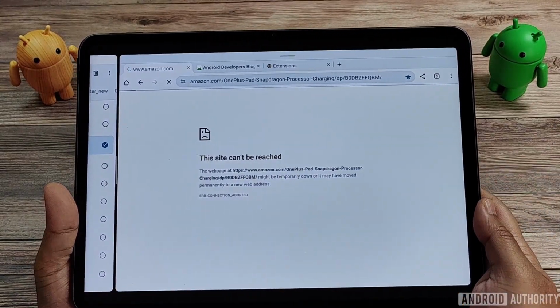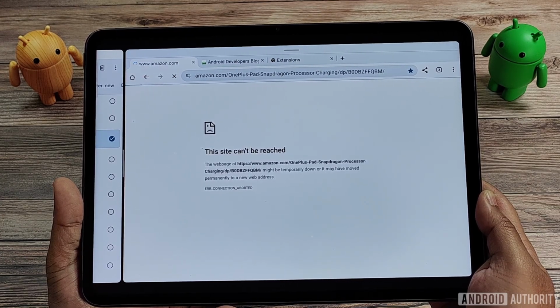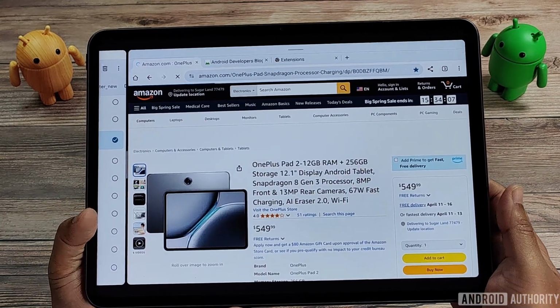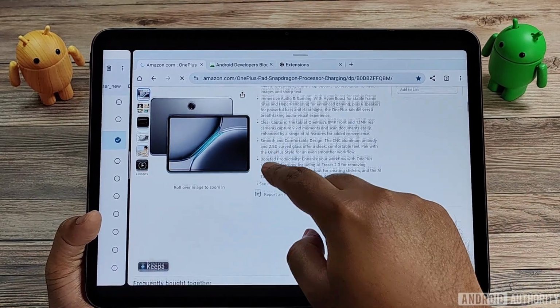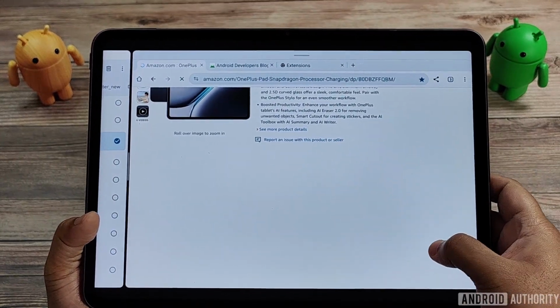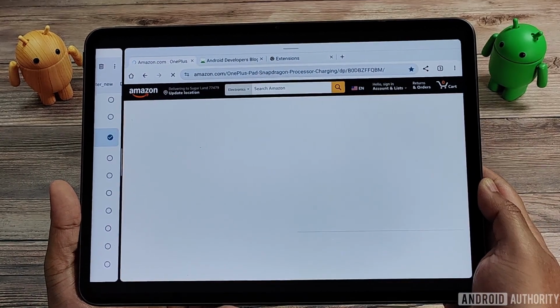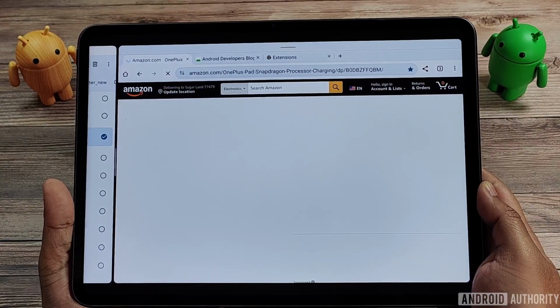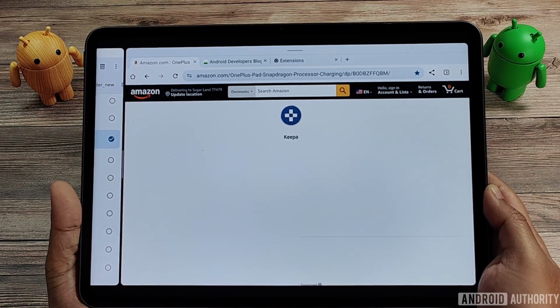Now I'm going to go to the Amazon store listing page for a device, the OnePlus Pad 2, which is what I'm using to record this demonstration. And I'm going to scroll down after installing the extension. Then you can see there's now a Keepa button below the device image listing. So I tap that and then I wait for the extension to load. It does take quite a bit because it's unoptimized right now, so I had to speed up a few parts of this video.